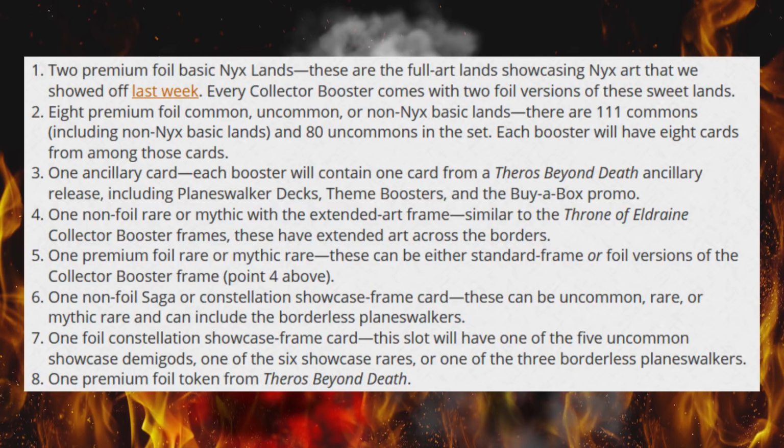So next, you could get one non-foil Saga or Constellation Showcase frame card, which really have nothing to do with each other, but okay. These can be uncommon, rare, or mythic rare, and can also include the borderless planeswalkers. And by include, he means be that instead, because that isn't included in the Constellation or Saga list, which, once again, has nothing to do with Constellation, in case you forgot that. And then the next one is the same exact thing, but it could be foil. So you do have two shots at the borderless planeswalkers, which is kind of nice.